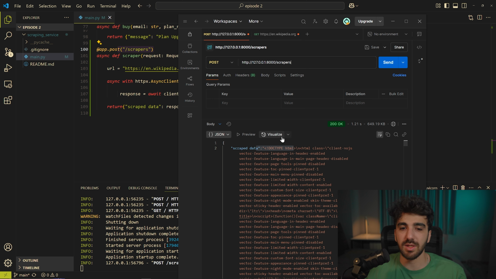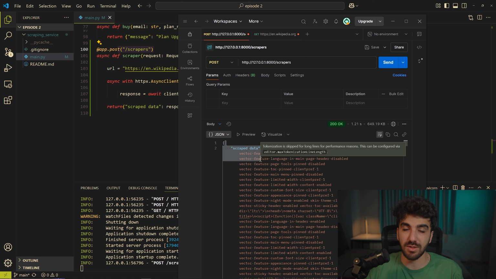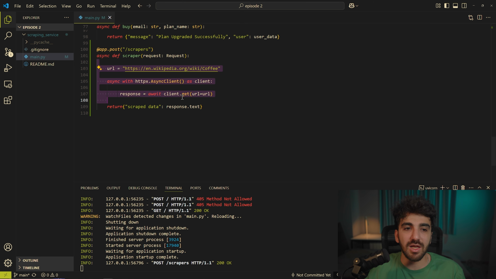Okay, it means that our server scrape data from Wikipedia and then just simply return it to us. Like, I mean, you can do this, and for example, you have some scraping logic here. I didn't parse it and didn't use, I don't know, Beautiful Soup or other things to parse HTML things, and I just directly returned it. And you can do anything that you want and return the data that you want for your client. Yeah, and that's great. Okay, and now what?